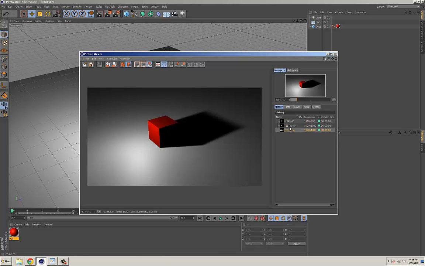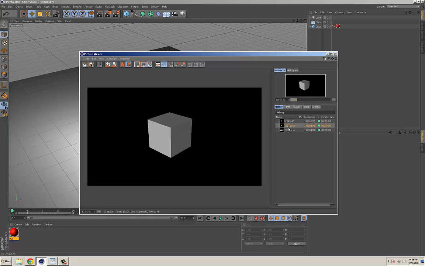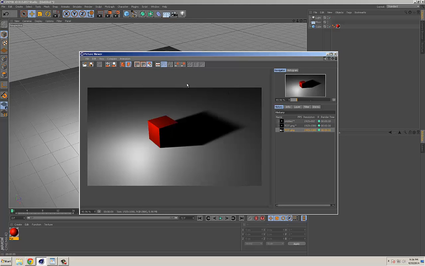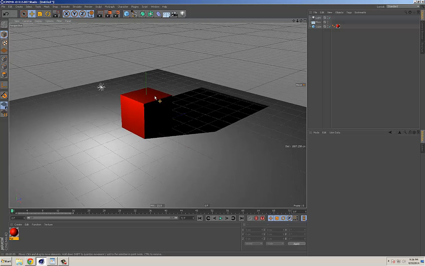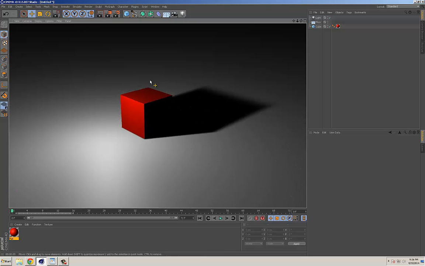And it has this cool thing where it saves all the images that you rendered so you can flip through them, and even has a thing to compare them and stuff in there. But I'll show you that later when we go over more advanced stuff. I just wanted to show you the basics of how to render an image in the viewport and how to render it out to disk.